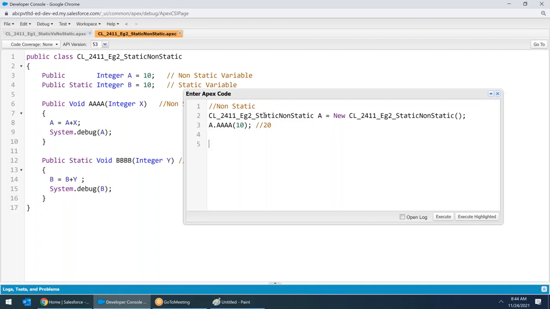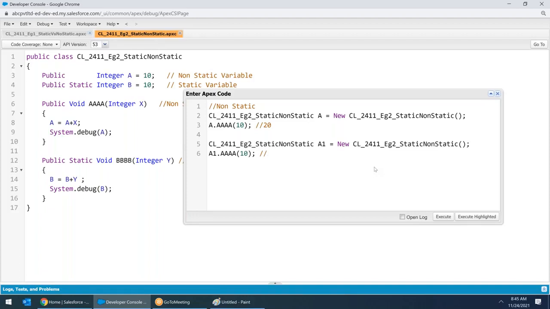Now, again, class name a1 equals new class. I'm calling the same class again. a1 dot, Control C, Control V. How much will I get?